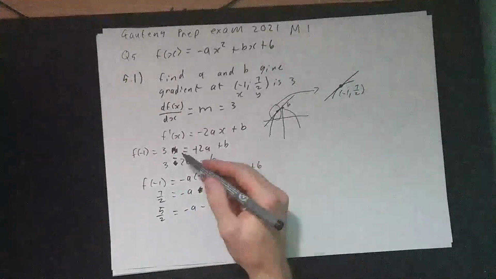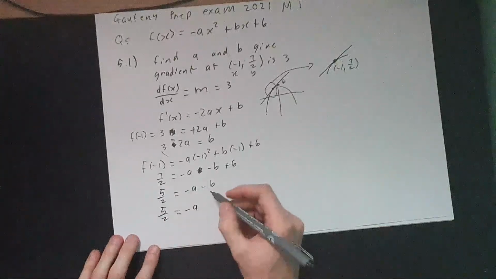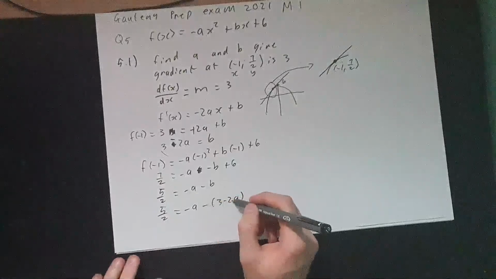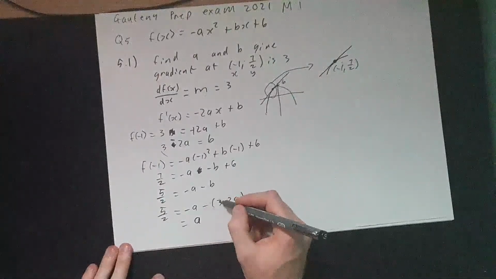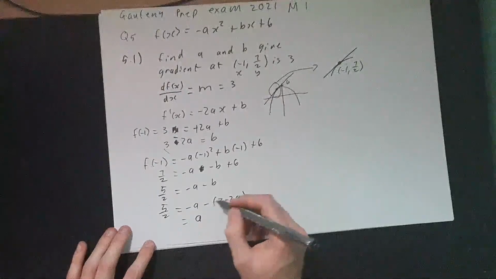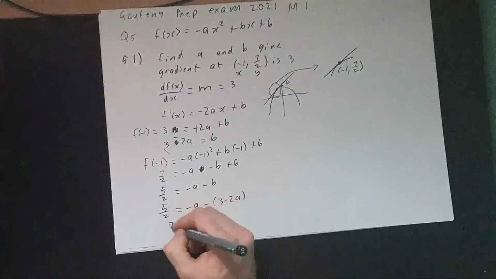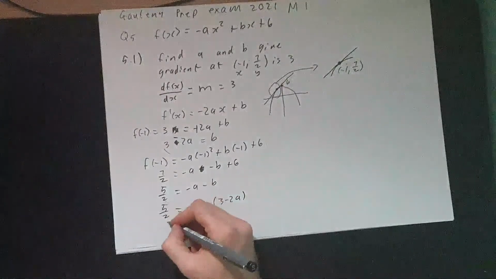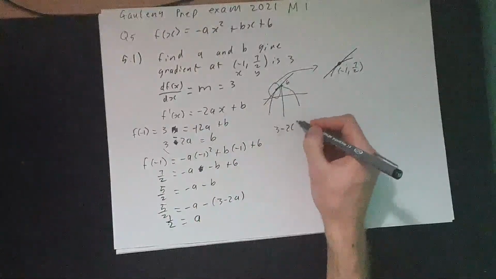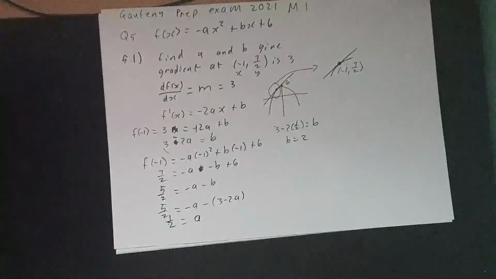Yeah, there we go. But we know b's value now. It's 3 plus 2a. So essentially we then have 5/2 equals minus a, then minus 3 plus 2a. And if we sort out our numbers over here, we're going to have an a on this side. We take that over and then the 3 goes over, and you end up with a equal to 1/2. So a is going to be a half, and then we just substitute that back in here. So we have 3 plus 2 times a half equals b, and then we get b equals 4. So there we've got those values and we've solved for a and b.